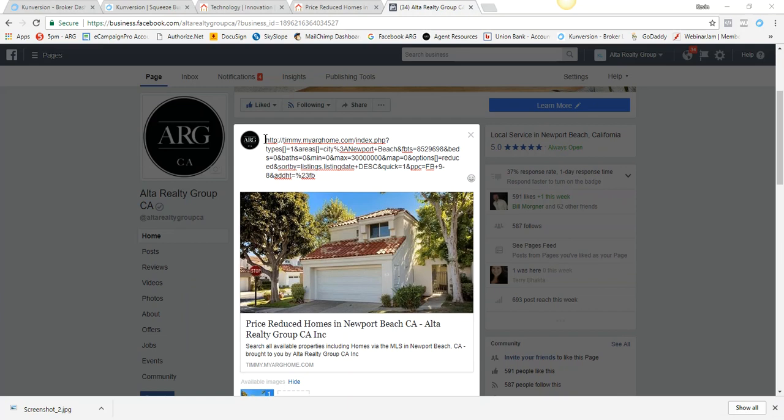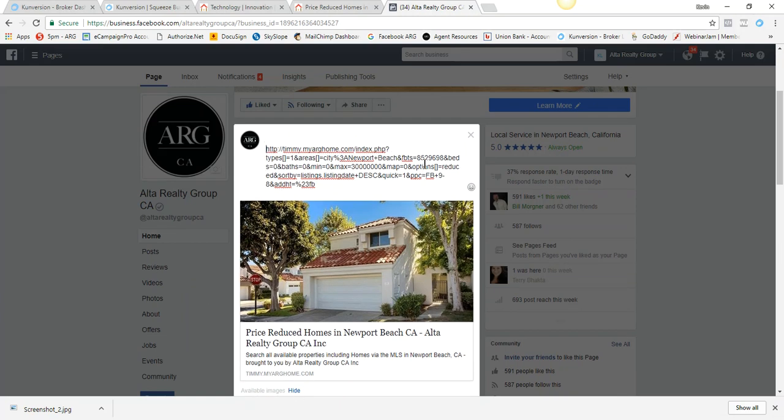Now we can also go ahead and put our cursor here, click enter, click up, and we can put search for homes in Newport Beach. And actually what we did was this list was reduced price homes in Newport Beach.